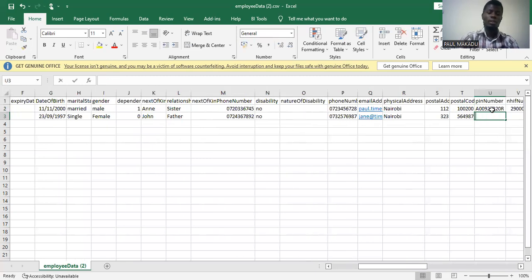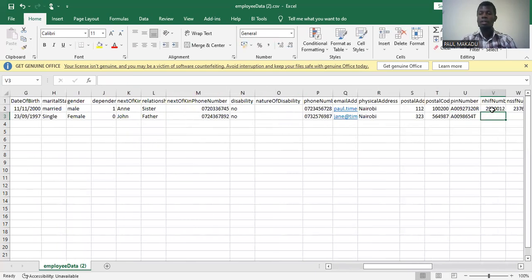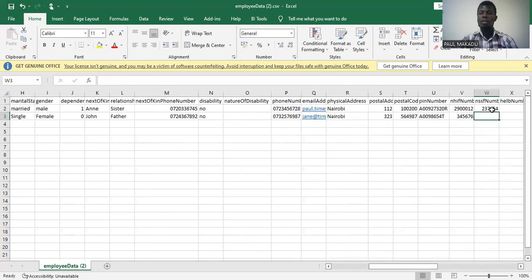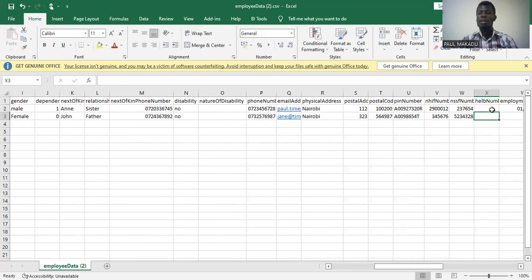So the PIN, you can say it's that, and that is now the KRA PIN. Then we have the NHIF number, which we can key in as that. And then we can have the NSSF number, which we can also have as that. Then if they have HELB, you'll indicate the HELB number.